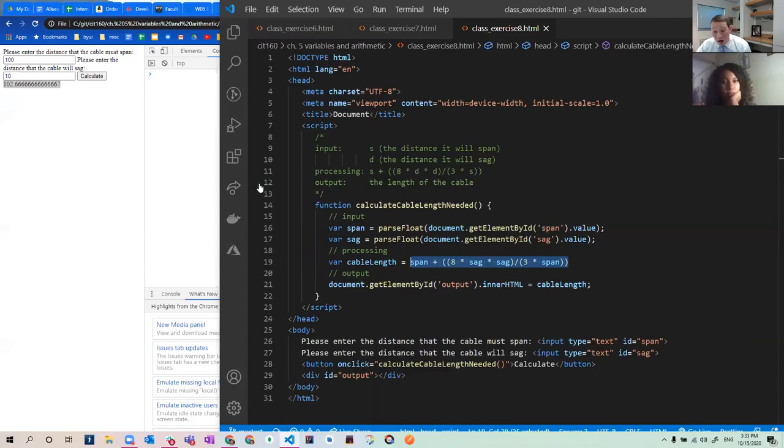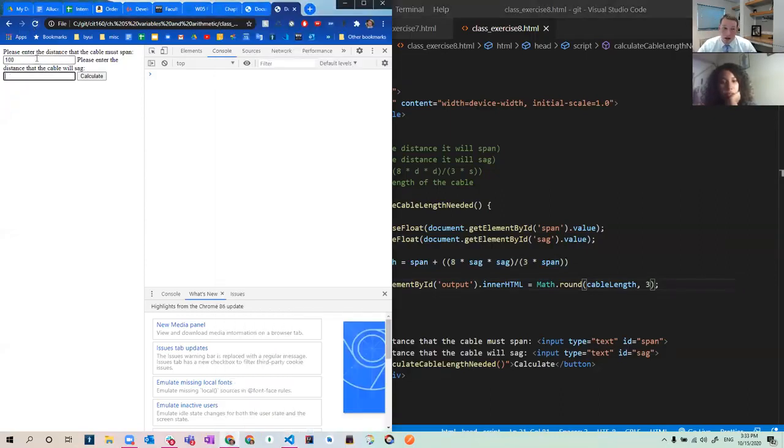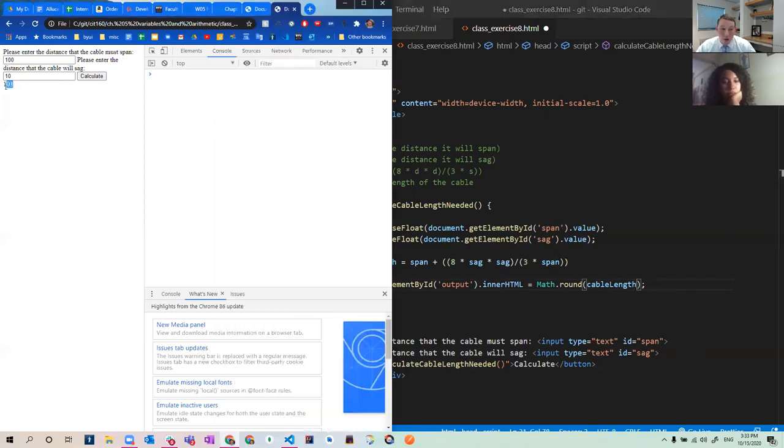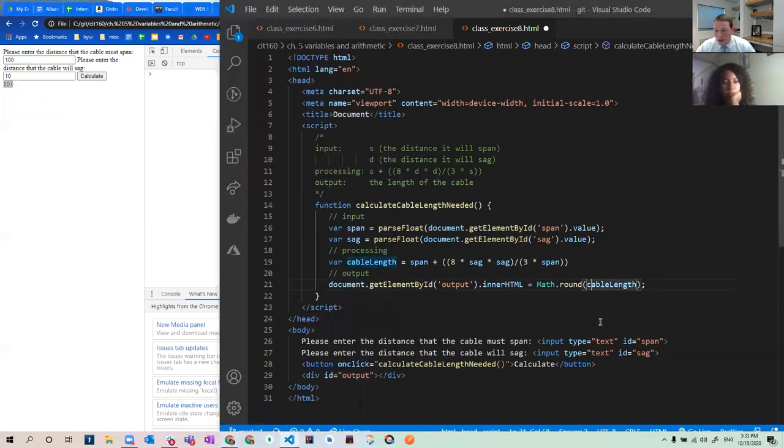So yeah, if we wanted to round this, again, we could. I could put a math.round right here. And I could also pass in another parameter, say like to 3 decimal points. Okay, so if I hit refresh over here, and I say 100 and 10. Oh, maybe I can't do that. Never mind. So we'll take that off. But we could round that to 103 if we wanted to. I forgot that to do it with decimals in JavaScript, you actually have to use a string. So we won't worry about doing that right now.